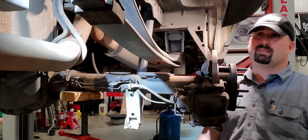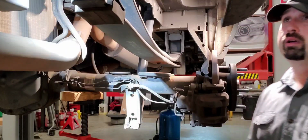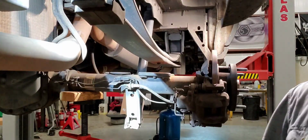the back door. This might be a little bit harder on the extended cargo ones. I'm not sure. We don't have any in the fleet, so keep that in mind if you've got one of those when you do it. Now we're just going to take out this front and rear bolt and get you guys a better vantage point on that, and that leaf spring is ready to be delivered.